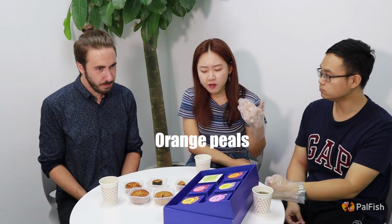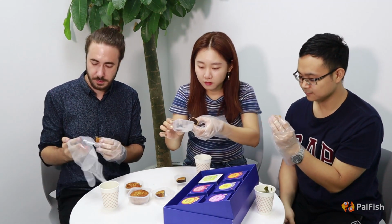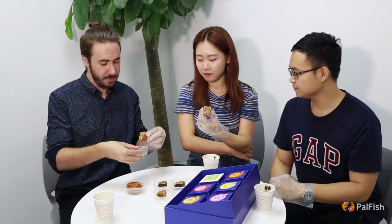Jasmine? Yes! Alright, you got it. And the other fruits, is it orange? Could it be orange peel? Yeah, I think it's orange peel. Maybe not. This actually looks the same. It's very, very similar. One is slightly darker, one is slightly more red. Well, this one definitely tastes different from that one. Rose? Yes, I got it. Flowers, rose, with something that's also red, but it's not a flower, and it's a base. Red bean. Yes, it's red bean paste.